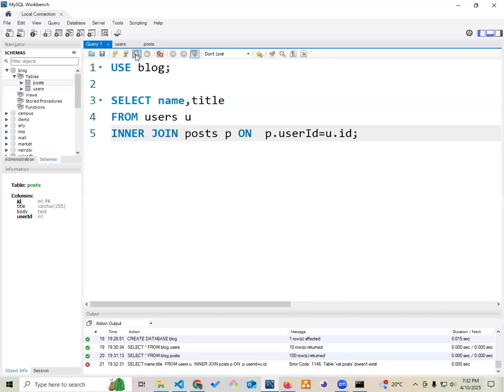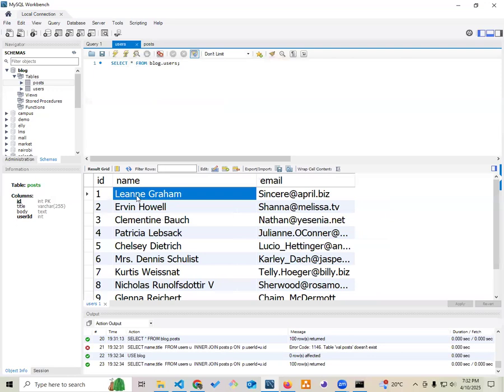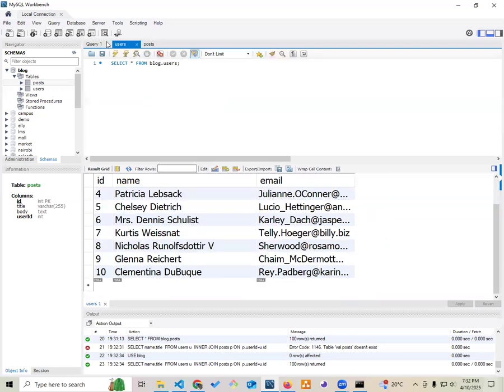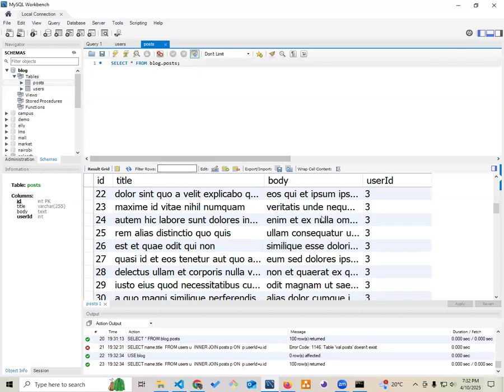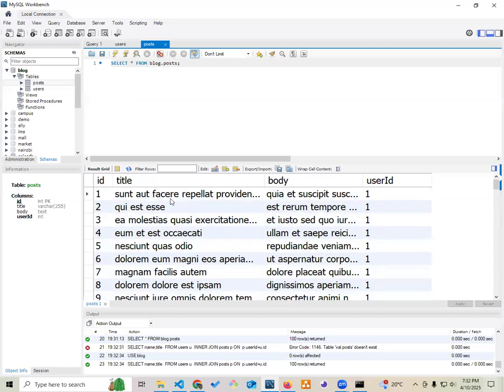So if I execute, there, so we get all this. So where am I getting this? The name, I'm getting it from the users table. So you can see Lynn Graham is here, right? If you go to the post, you'll see that anyone who has a one is who?